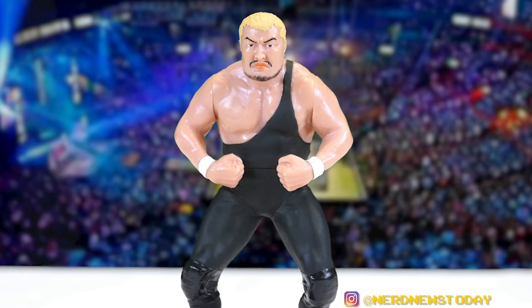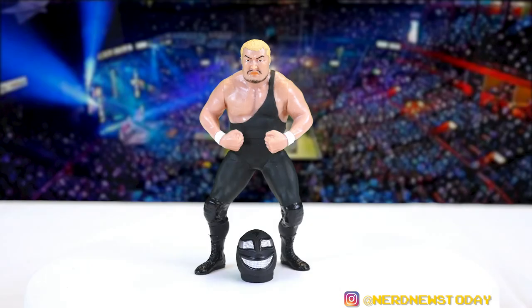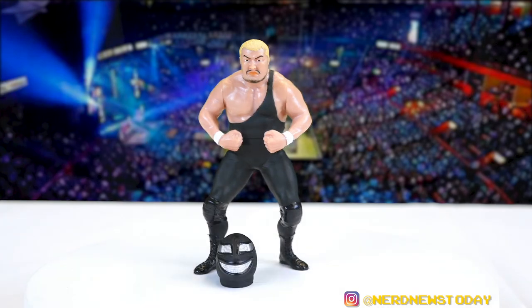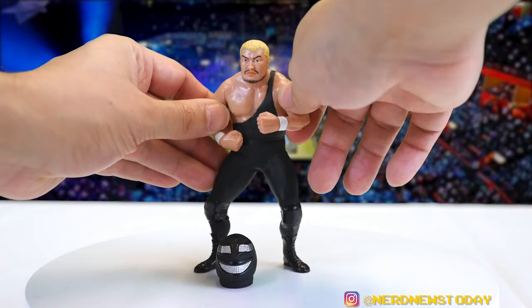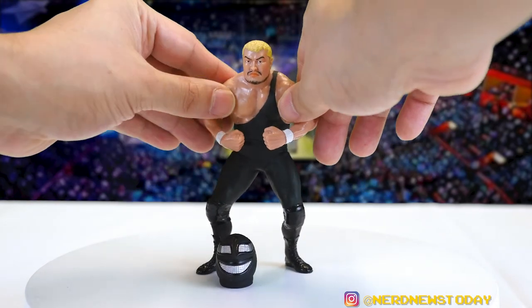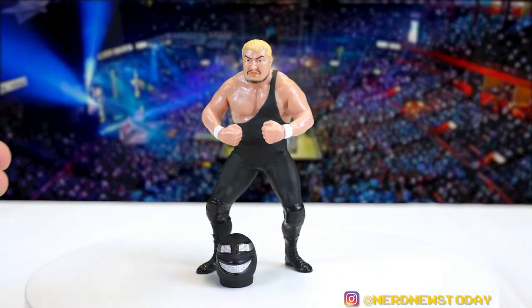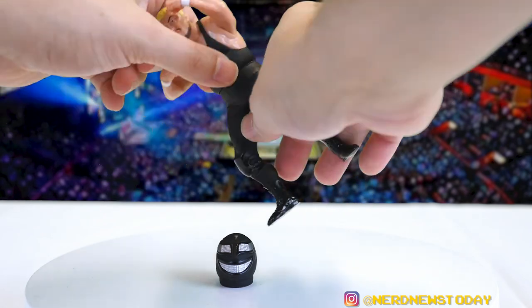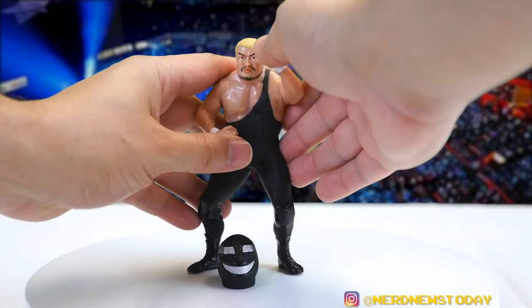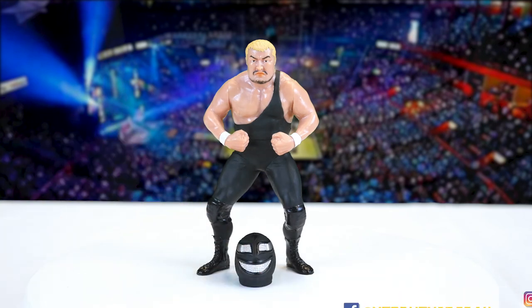I don't think Ohara is a guy that had a ton of merch, so this is a pretty cool piece. Since he's one of the lesser-known guys, it's also a bit more affordable than the average wrestler figure — a nice way to buff up your collection. As for articulation, it's about the same as most Kara Pro figures: the arms can go up and down, and the waist turns — yep, that moves. That's really all you can do, but that's all any of these Kara Pro figures do.